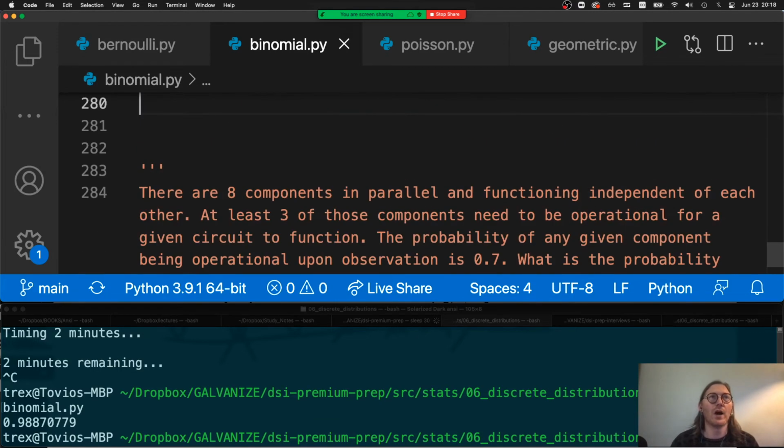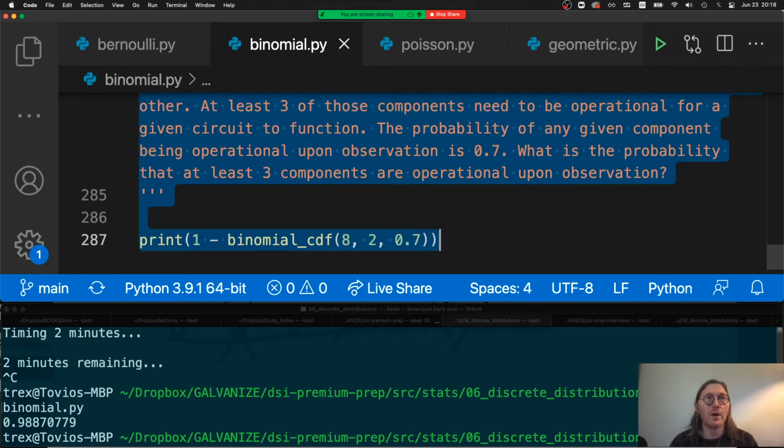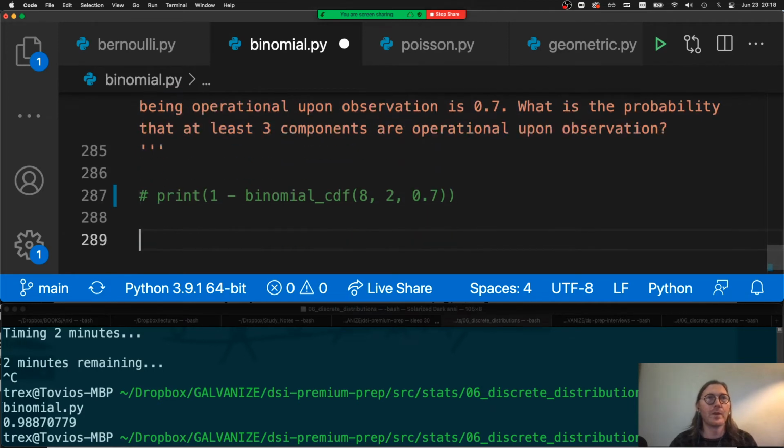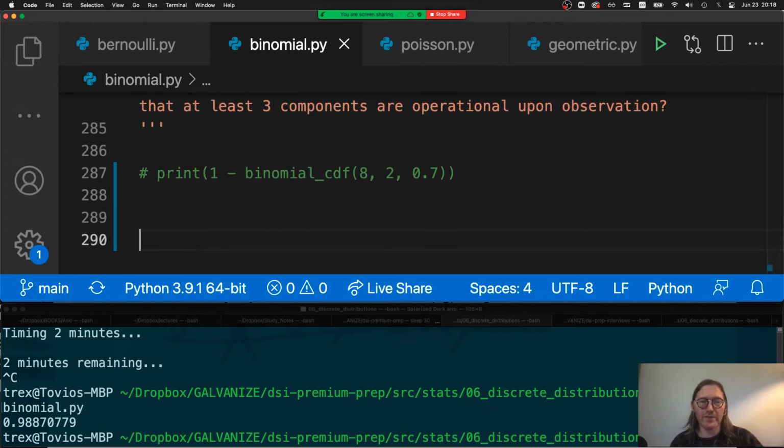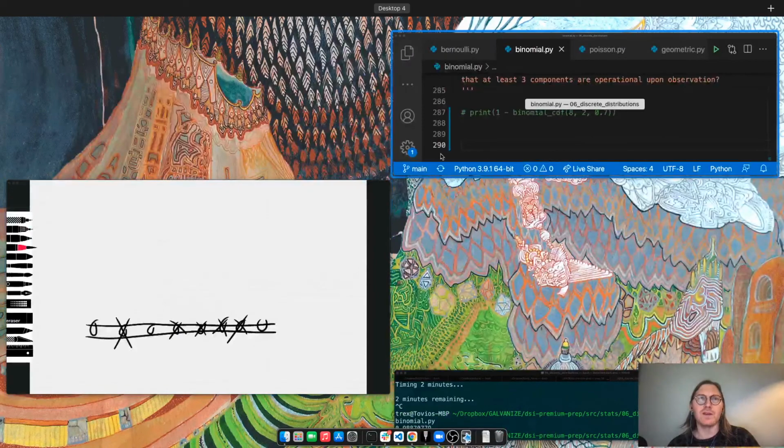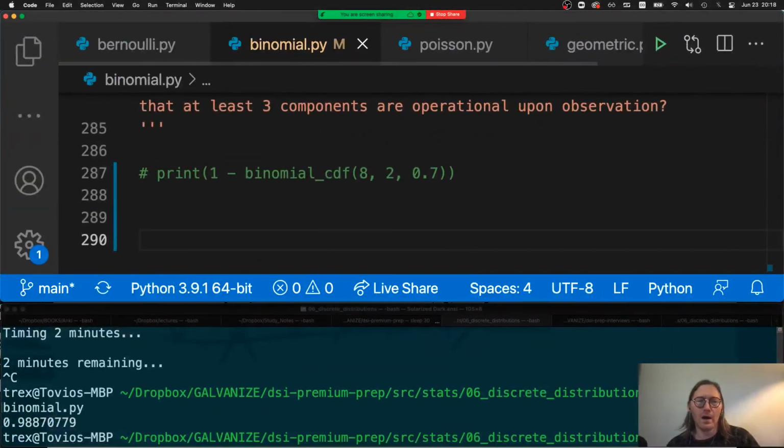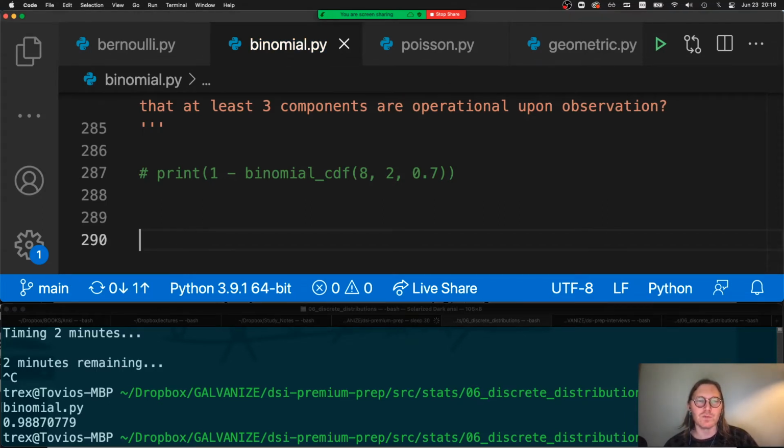Okay, so I'll go ahead and paste that in. And we're getting very close to wrapping up binomial. We've covered it from a number of different angles, really. And we won't spend quite as much time on the other 2 distributions, but there is something we're going to do over and over again.